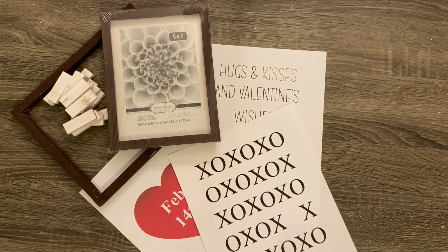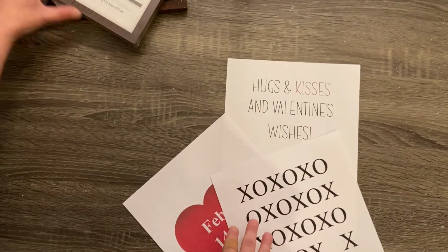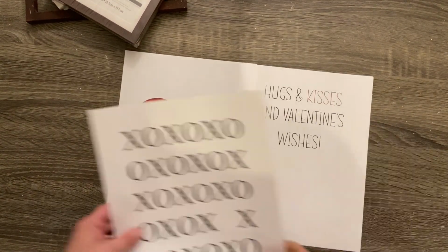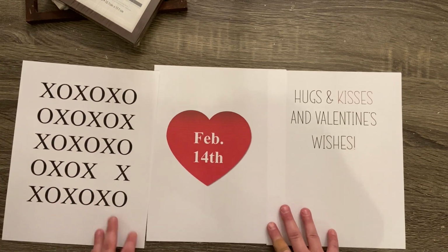We're going to need a 5x7 frame from the Dollar Tree, an 8x10 canvas from the Dollar Tree, some tumbling tower blocks, and these three printables. If you want to follow how I did them, I'm going to show you in just a second, or you can create your own, it's totally up to you.